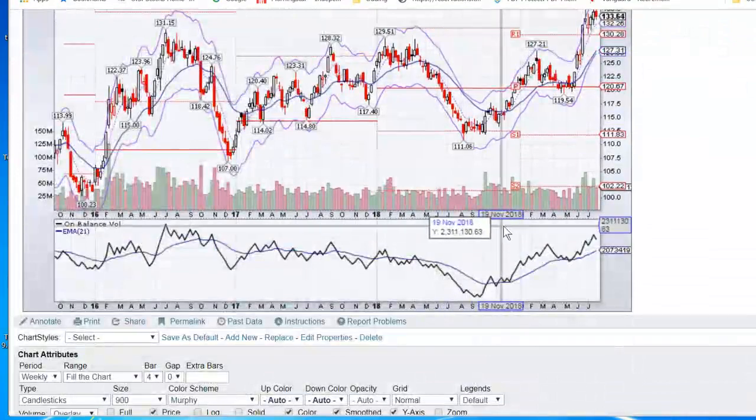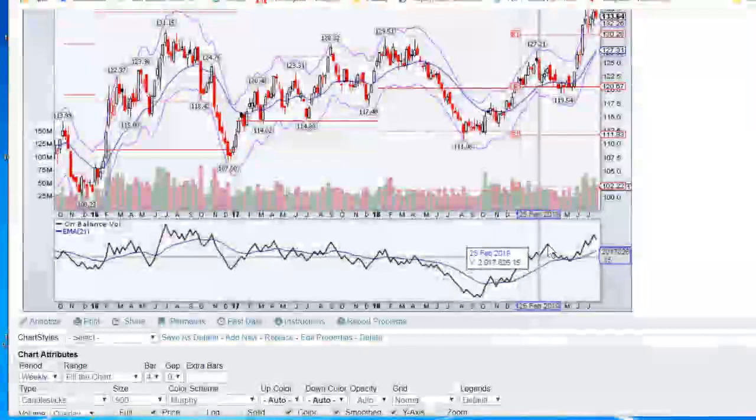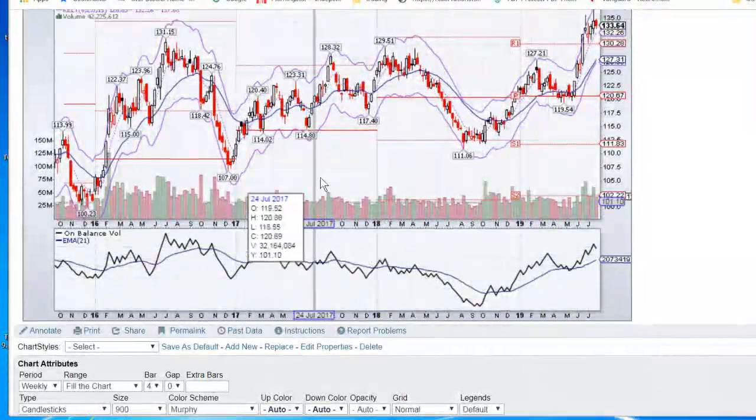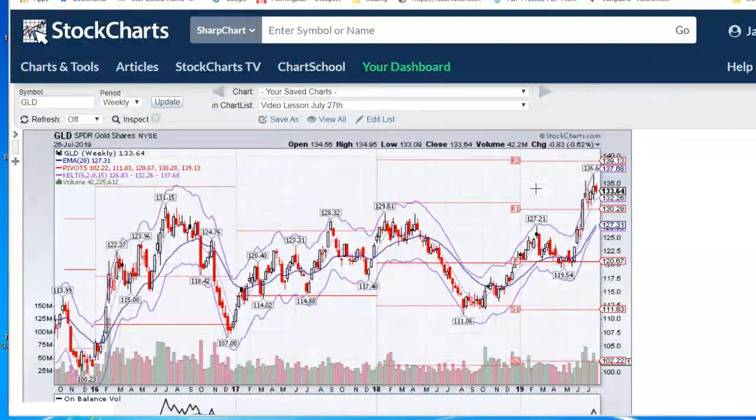And we have the on-balance volume, still in a clear uptrend, higher highs, higher lows. So we're still holding on to multiple long positions here. So you can kind of see signs that we had this high at 136.60 and the band is currently 137.68. So I'd be watching for any signs that it's run out of momentum up there.